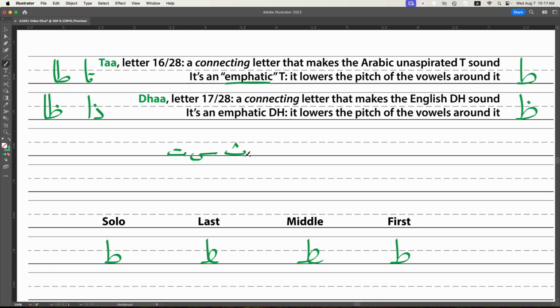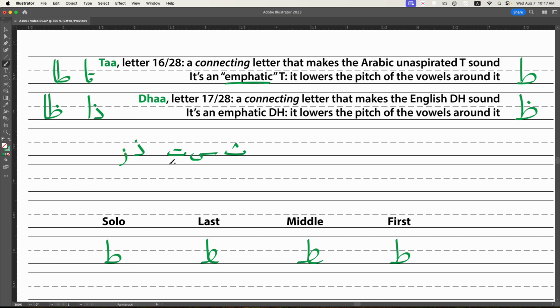If you're feeling really lazy and don't want to expend some energy, it's easier to say ta, ta, ta, or sat, sat, sat instead. And in the same manner, the letter thal is also a little bit difficult to pronounce for the exact same reason. You have to spend more energy to stick your tongue out.